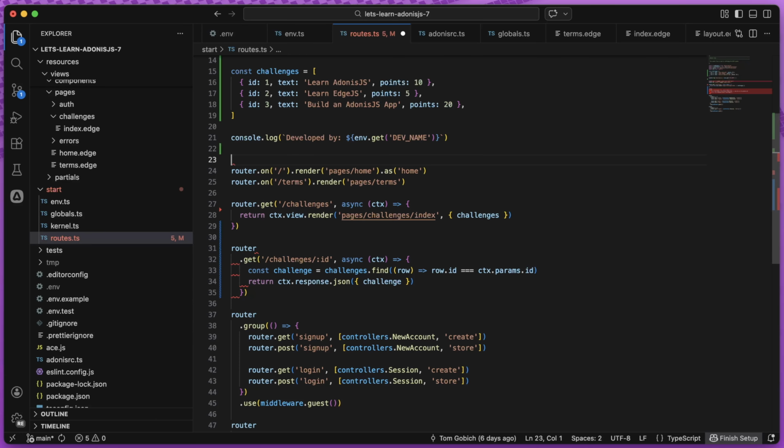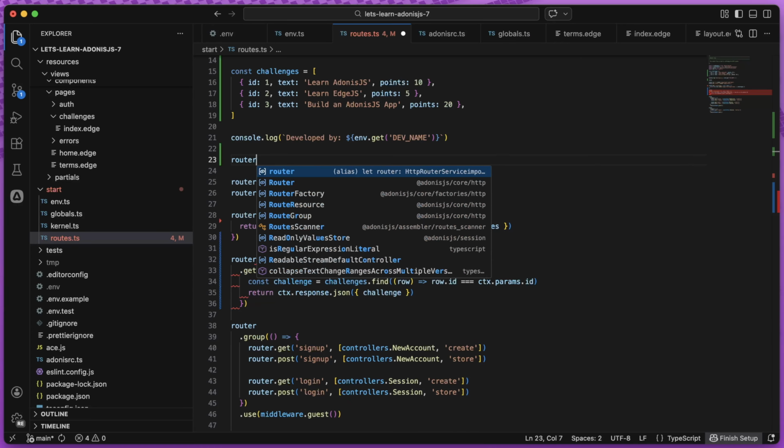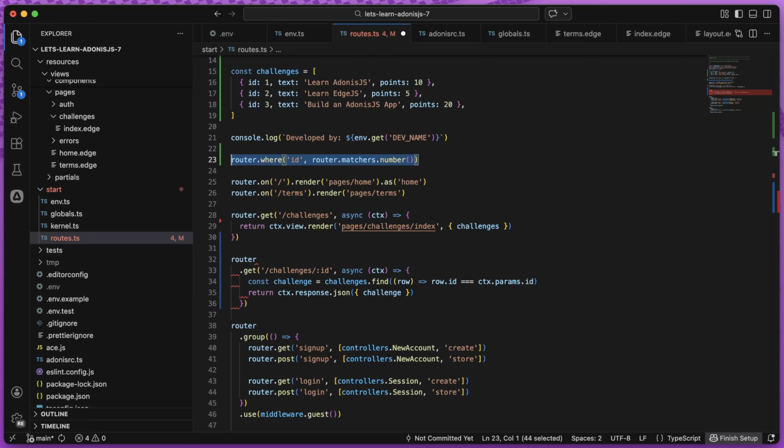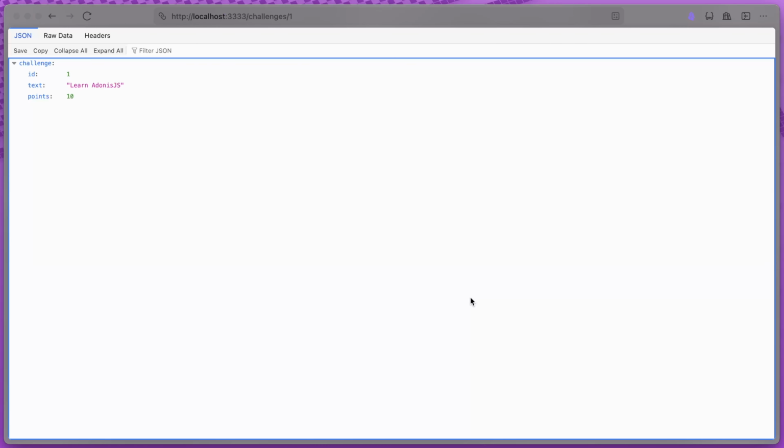By jumping up to the top of our route definitions and doing router.where and applying this to our router on a global scale up here, anytime AdonisJS finds a route definition called ID, it's automatically going to apply this matcher to it for us, meaning that our ID route parameter value is still being cast to a number here. So if we give that a save, jump back into our browser, refresh, everything's still perfectly fine.